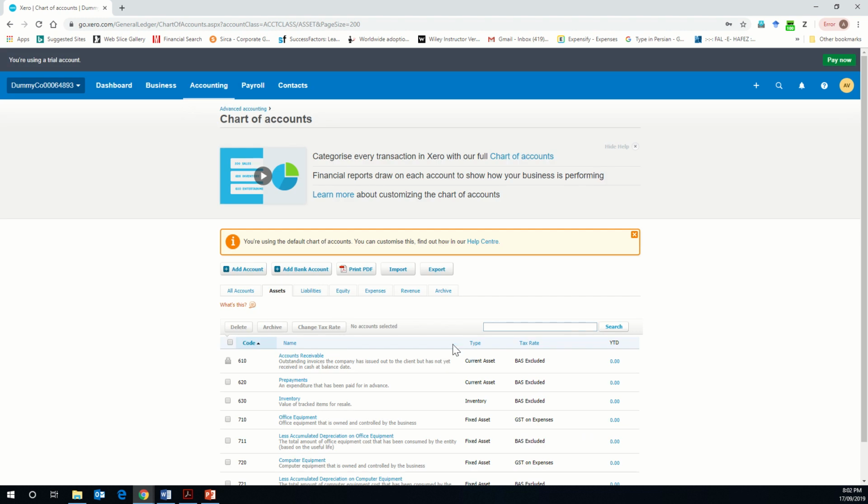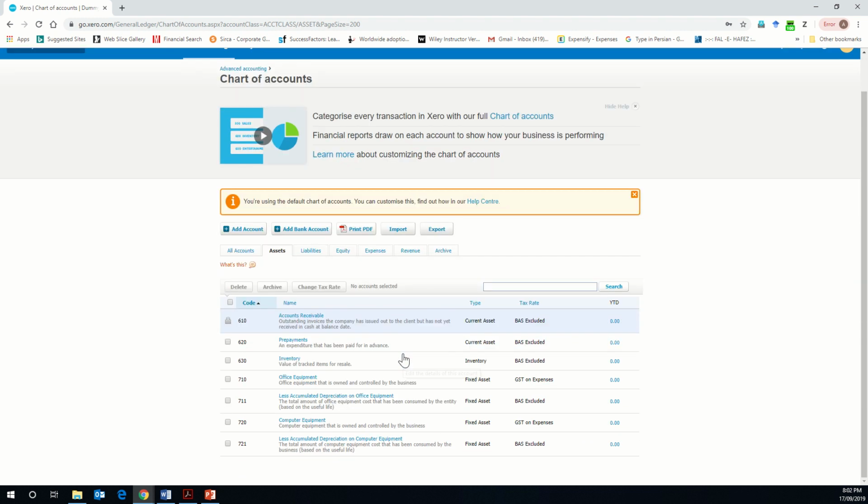Before I discuss adding an asset, I tell you that this is the chart of accounts in Xero. So all items are listed in decreasing order of liquidity. Let's say if you want to add any other non-current asset here, the code should be after 721. If you want to add a delivery van, the code should be 722, right? And so on and so forth. You need to assign a code to every item in a way that it stays in your balance sheet in decreasing order of liquidity.